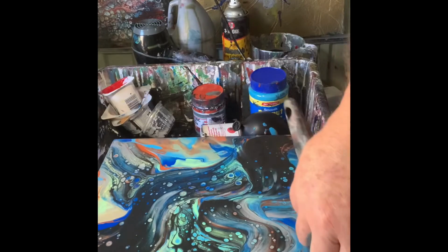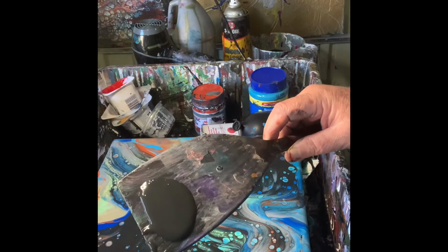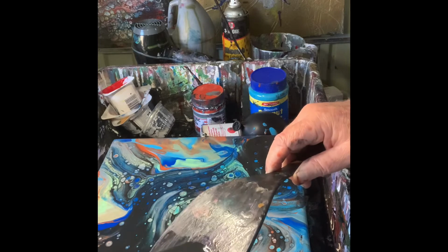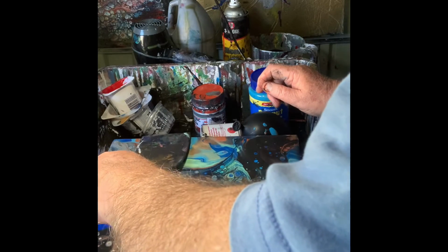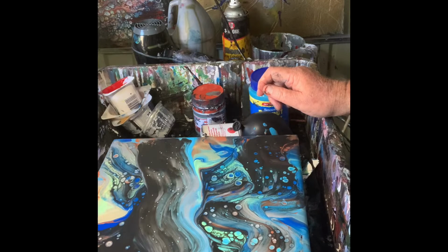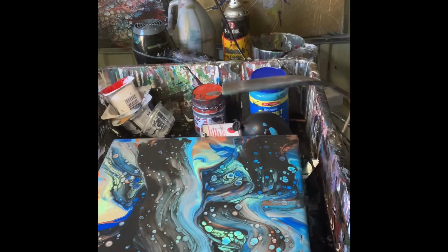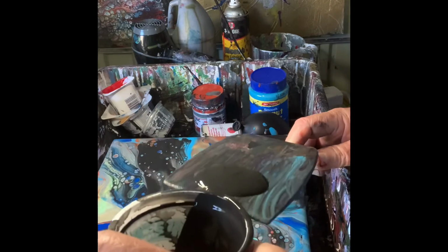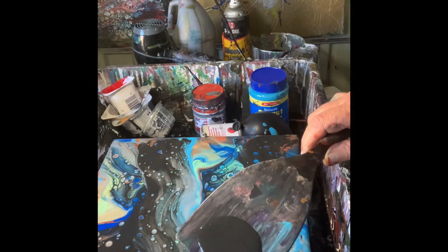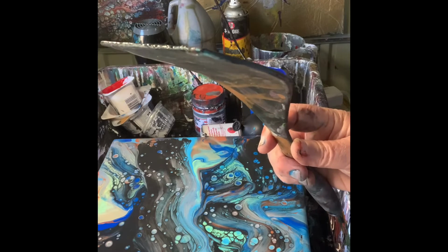Wipe it off. It doesn't take much to cover it either. I think sometimes I'm a little bit heavy-handed with it. I want to go over here now. Multiple swiping. We'll see how he dries in a couple of days' time.